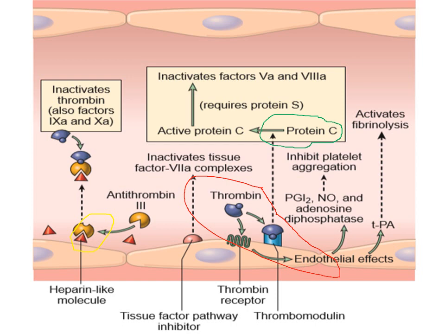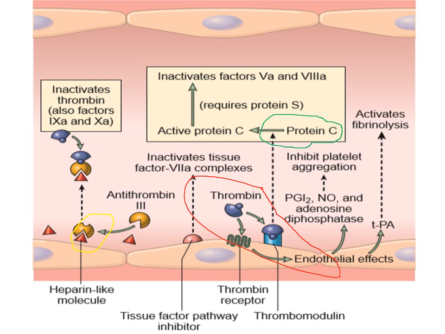And this protein C requires a cofactor that is called protein S. And this activated protein C, protein S complex results in inhibition of coagulation factor 5 and coagulation factor 8. The third important thing is the presence of these heparin-like molecules on the surface of the endothelial cells. These heparin-like molecules bind to antithrombin 3 and result in inactivation of thrombin.